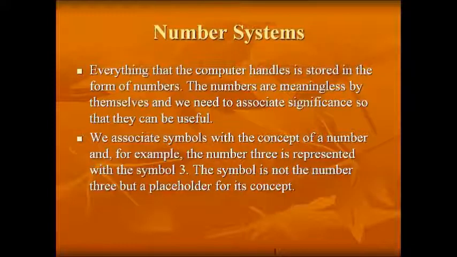So, number systems. Of course, if we are talking about the computer, we have to be familiar with the number system. Okay? Everything that the computer handles is stored in the form of numbers. The numbers are meaningless by themselves; we need to associate significance so that they can be useful. We associate symbols with the concept of a number, and for example, the number 3 is represented with the symbol 3. The symbol is not the number 3, but a placeholder for its concept.